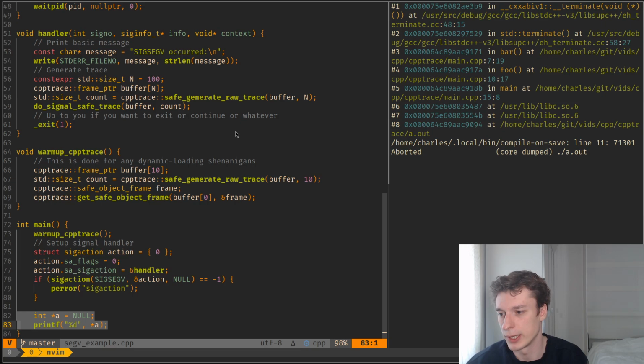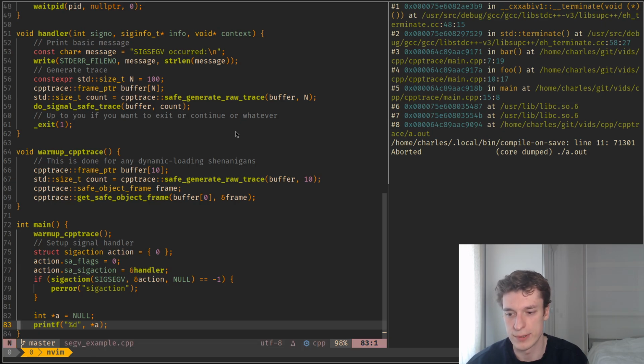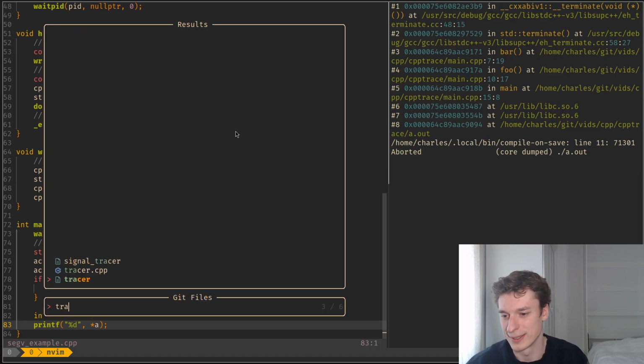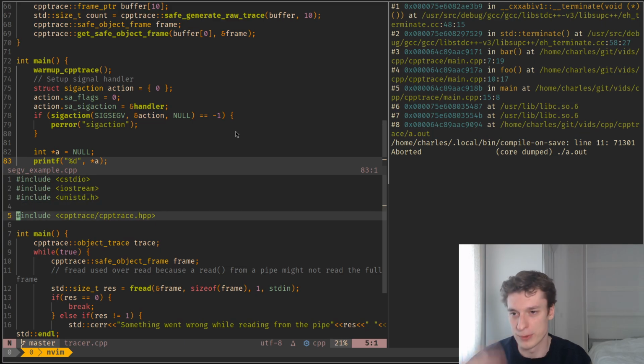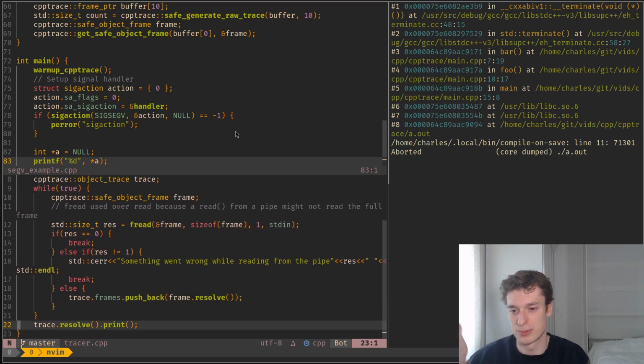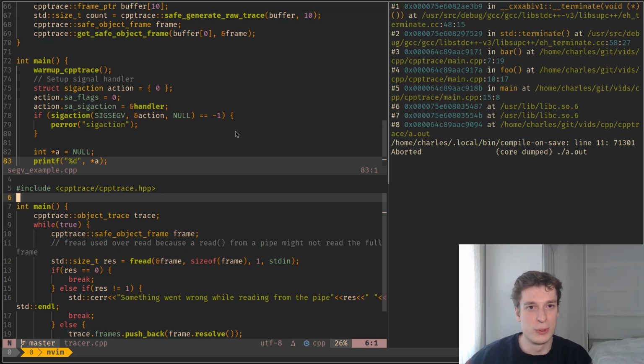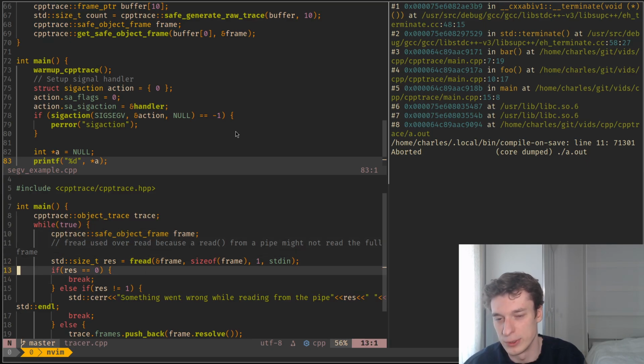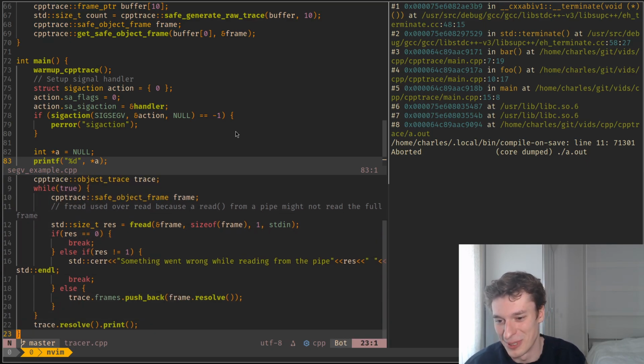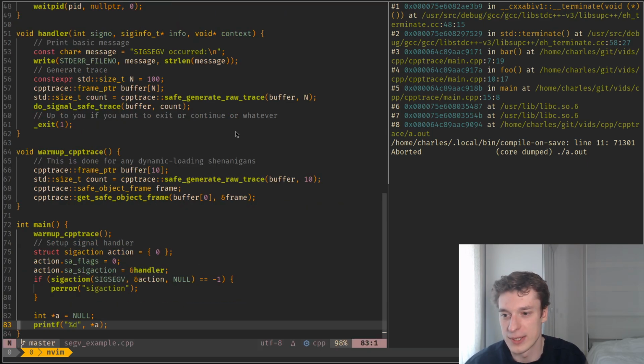And here I have my little code which will generate a segfault with a null pointer dereference. And there is also this tracer program, because of course the little child process they spawn needs to come from somewhere, and this is literally your executable spawning another executable, which is kind of funny just to print a traceback, but oh well. Anyway, you have to compile this little tracer program, which I have already done.